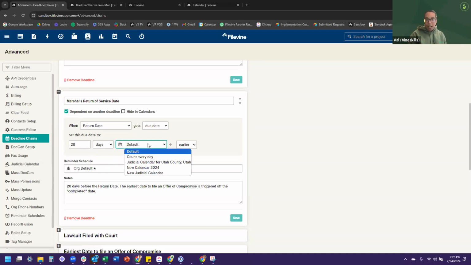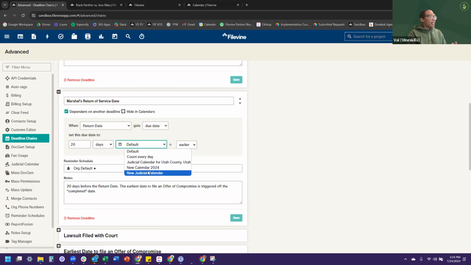This one trips people up a lot. It's asking you what kind of counting of days you want to do. Count every day is going to include your weekends. Judicial calendar is something that you can set up in a different advanced tool. Jurisdiction calendars should only be done by somebody who really, really knows them. Have your reference material next to you because it's really easy to get wrong, especially if you're not paying attention to the changes year over year.